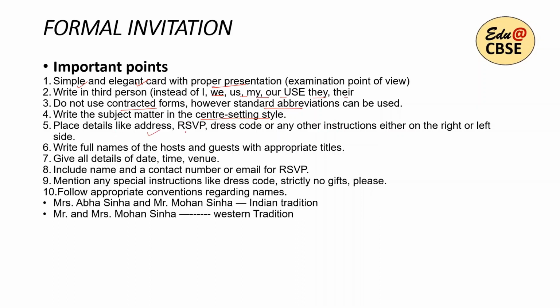The details like address, RSVP, dress code, if any, or any other instructions, you can write either on the right side or on the left side. It is for the placement so that the card looks presentable. Then write full names of the host and the guest with appropriate titles. Give all the details of date, time, and venue accordingly. Include a name, a contact number and an email for RSVP. Mention any special instructions like the dress code or strictly no gifts, whatever instructions you want to give according to the occasion.